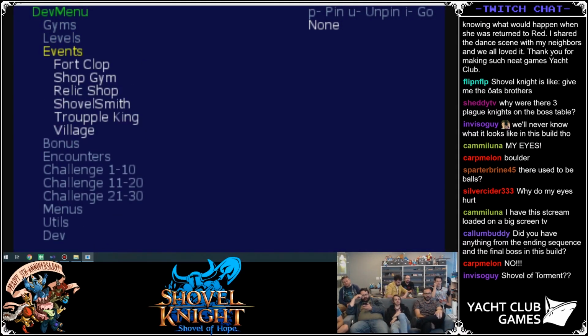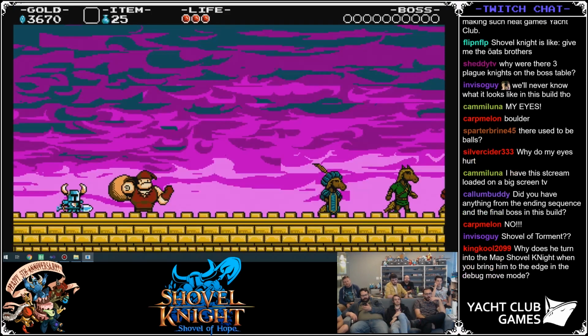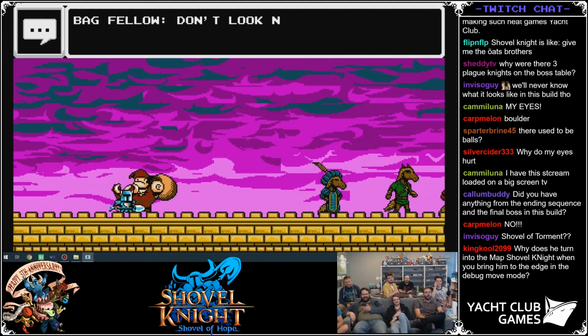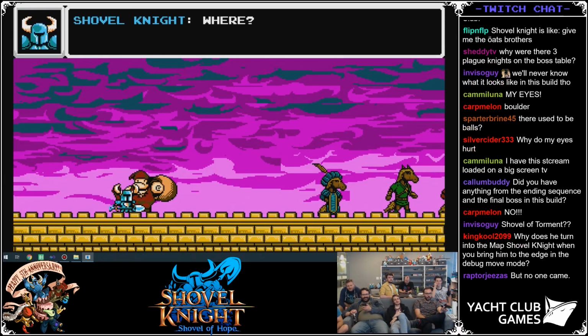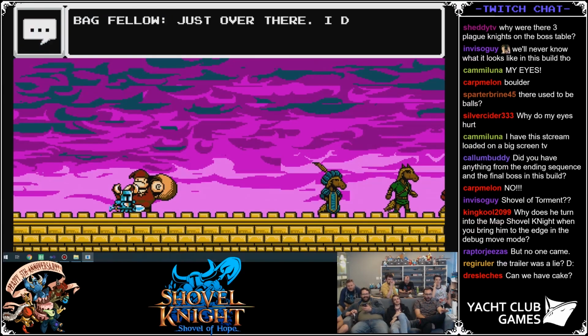Whoa. So let's check out some events. This is crazy. Fort Klopp. This is the first test of the dialogue system. Right. But don't look now, the horse people showed up. Where? Just over there.